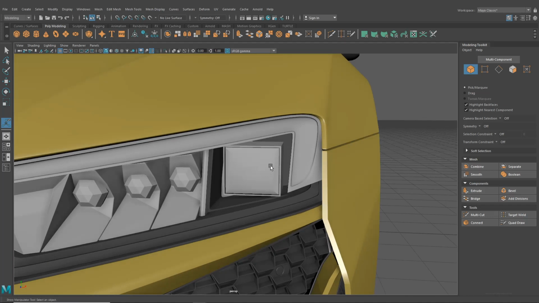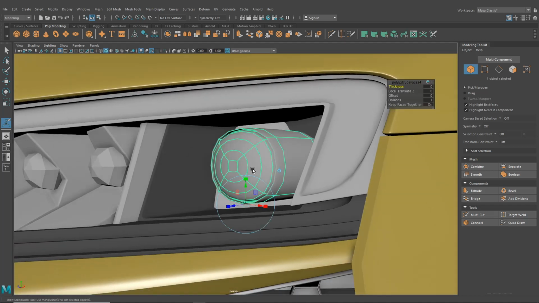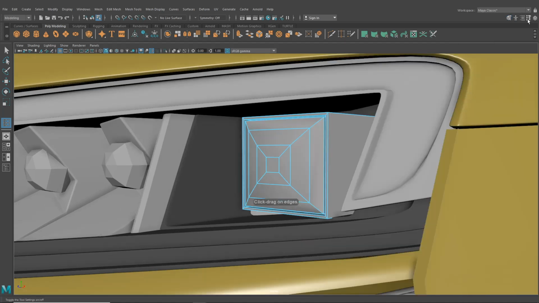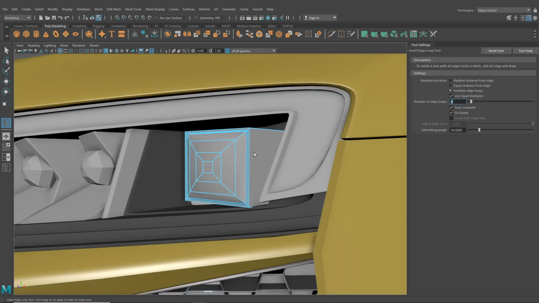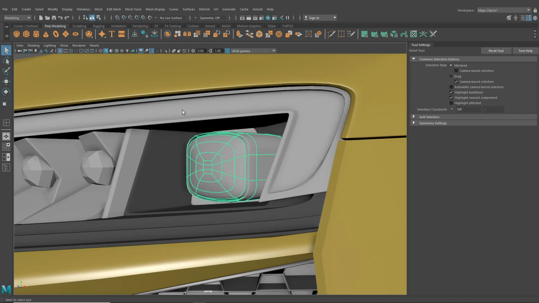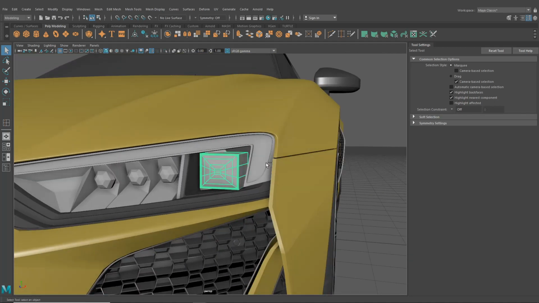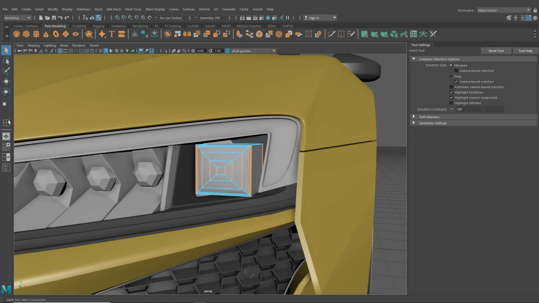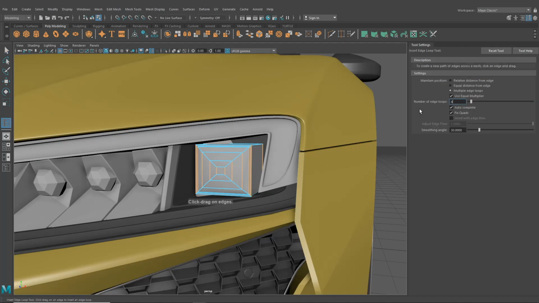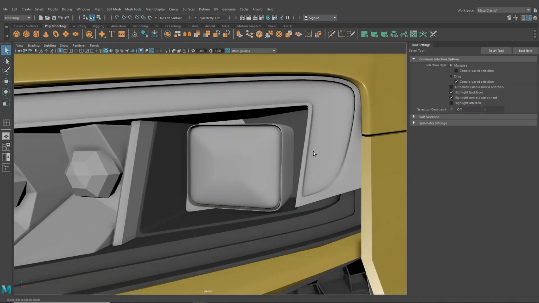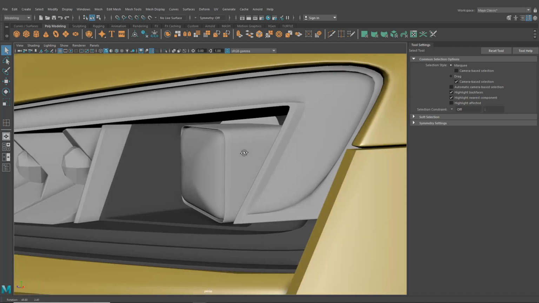Okay. So let me just hit 3 so we can see that that's going off into a full smooth. So let's go to insert edge loop and change this so it does multiple, and maybe let's just try 2. See how 2 looks. Okay, maybe go for 3. Maybe go for 4. Let's do something like that. Okay, so that's just curved off those edges in there for us.